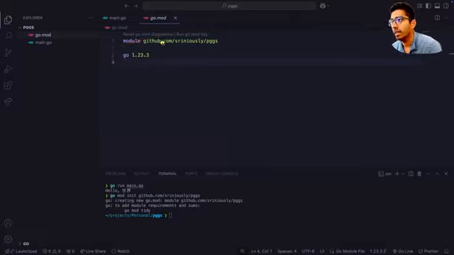It has a module name, which is the name of the project prefixed by your code hosting provider. It has the Go language dependency that the project depends on, and it has external dependencies recorded here with the version numbers, so that over time when we are adding external packages. So okay, let's just see a real world example, then I can explain better.